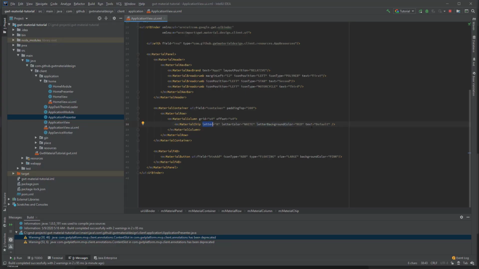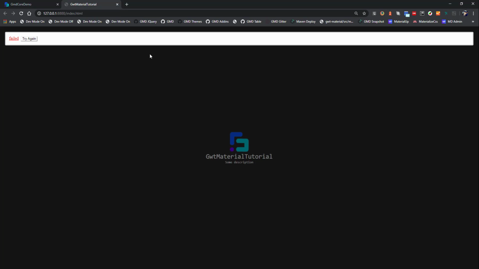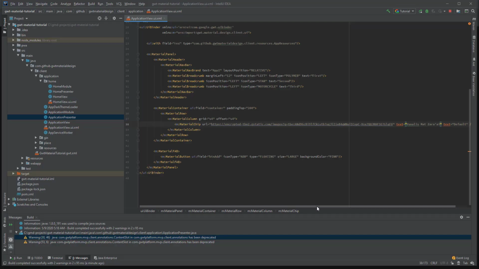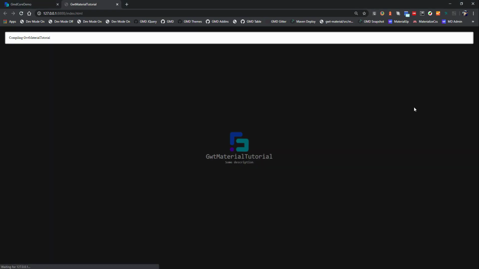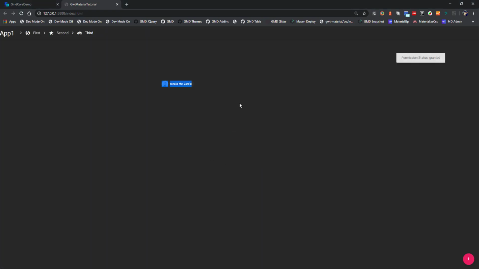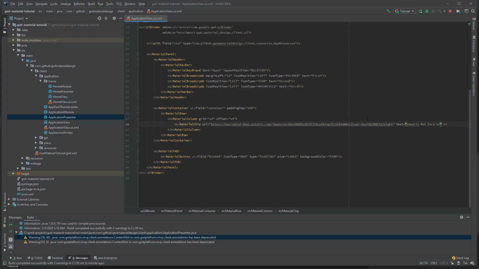So let's add the URL, and once we refresh the page, we have multiple texts there. So we refresh the page again. Yeah, so you have that. That's the contact chips. And you can also define the icon for our next tutorial.